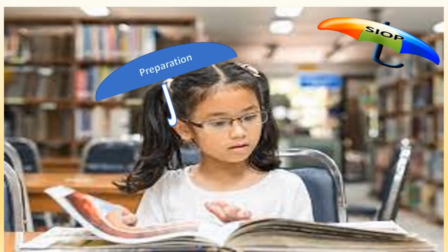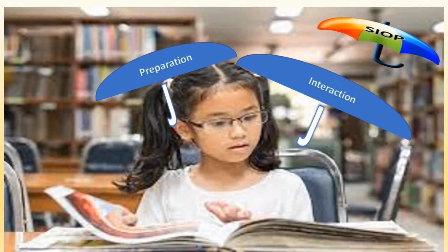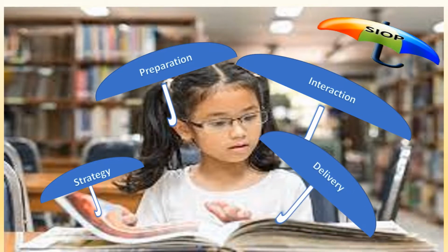Preparation. All those things that we do before we walk into the classroom. Interaction. Both how we work with students and how we encourage students to work with one another. Strategy. We need to have an overall game plan. We need to know where we're trying to go. And delivery. All the various methods that we use to get the lesson across to the student.